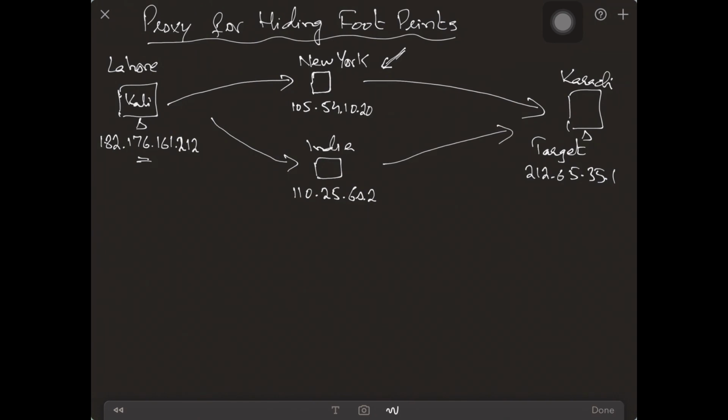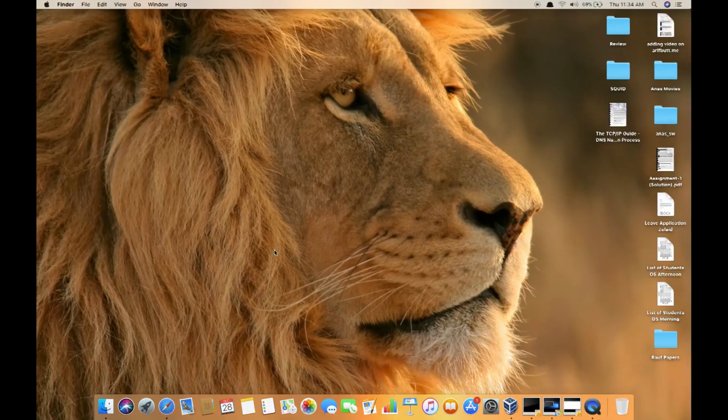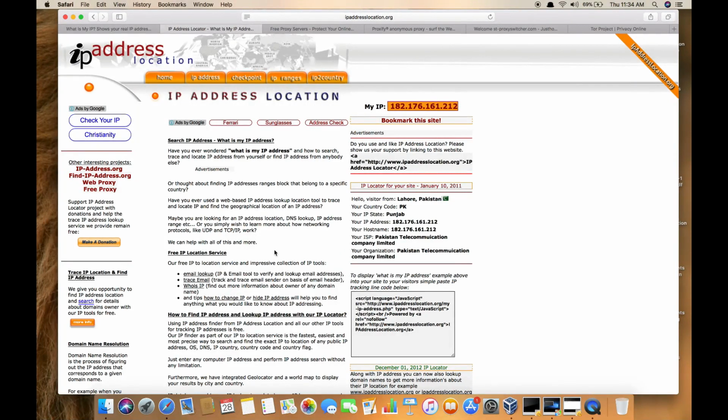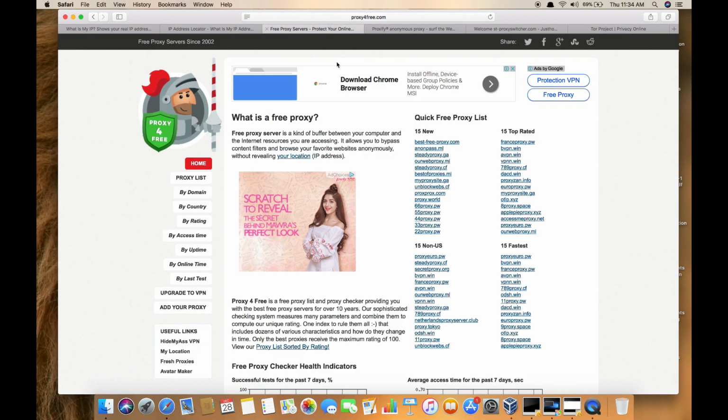So proxy servers allow you to bounce your traffic from your computer to another proxy server on the internet. There is a whole list of proxy servers which you can find on the internet. Let me move on to this and show you certain free proxy servers.